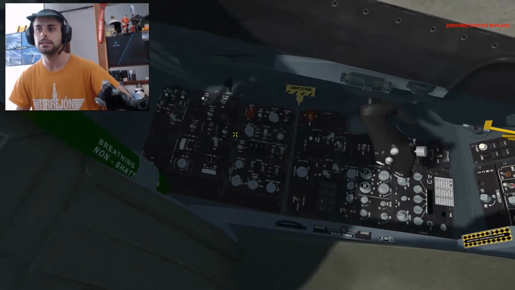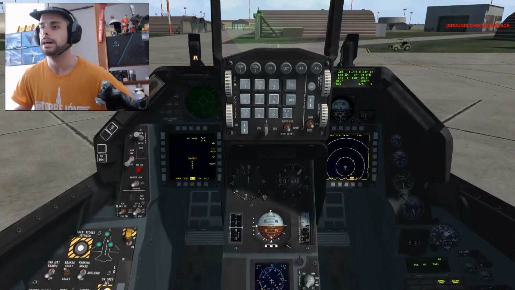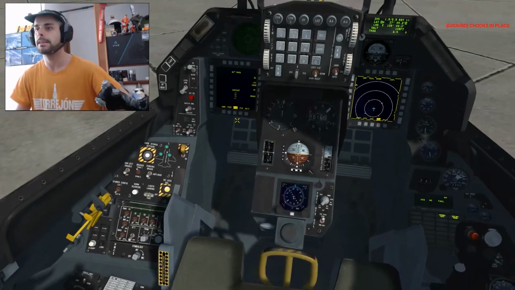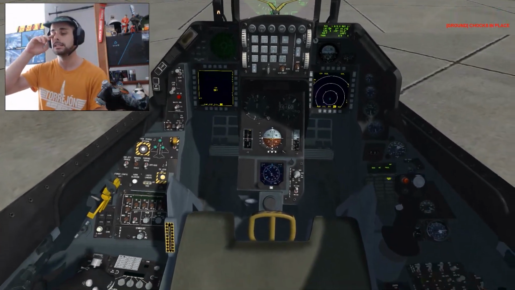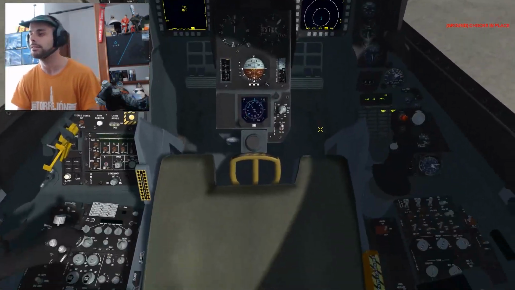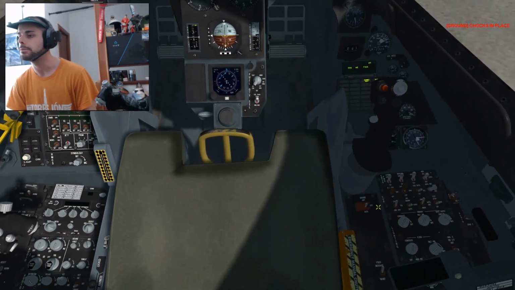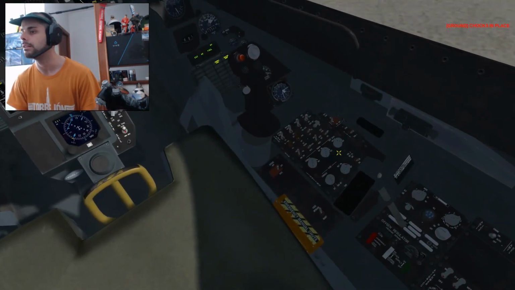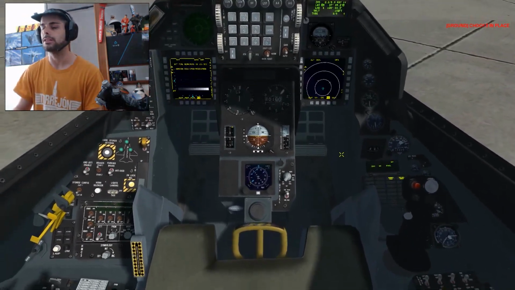Okay, look at this, the light is off, and also in the page BIT has been passed. Perfect. Okay, FCR radar, and now the radar is going to automatically perform a test of 160 seconds when it's turned on for the first time. Radar altimeter, keep it on standby position. Set up your HUD as you like. Okay. And on the right is almost everything done.